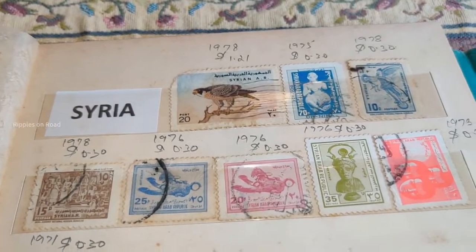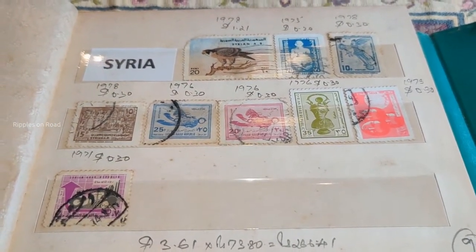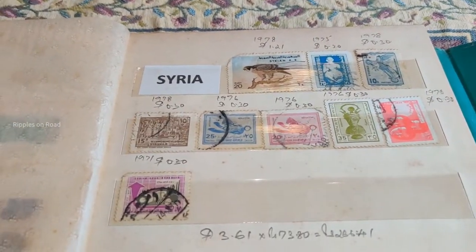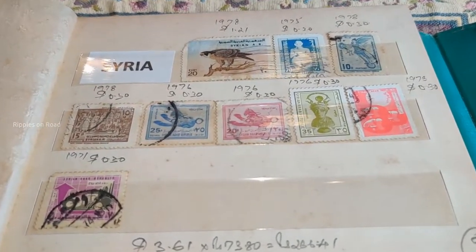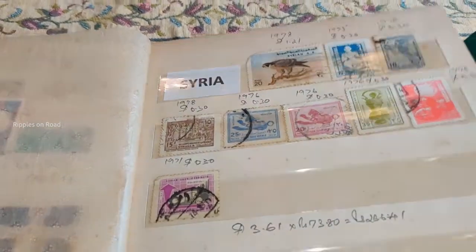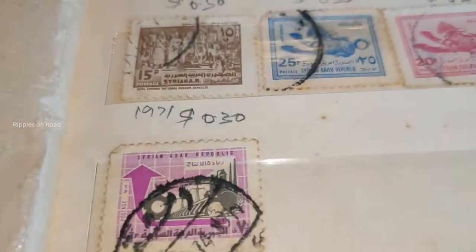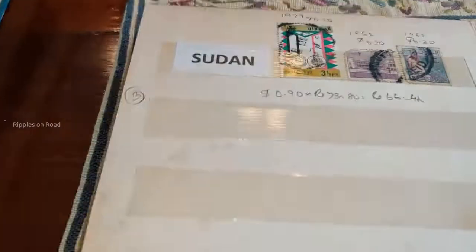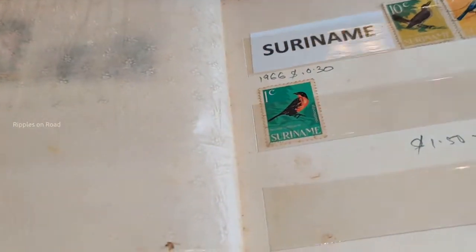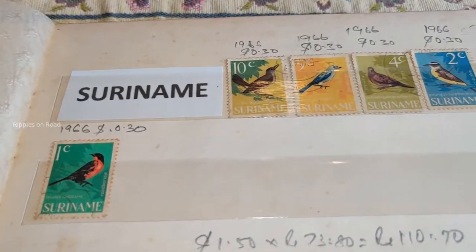Then comes Syria. This country has also suffered a lot. We from our community are called the Syrian Christians because we have a link with Syria, and we are called the Marthoma Syrian Christians. So I belong to that community, and I go to the church which has some Syrian connections. So here comes Syria, and they also have beautiful stamps. Then Sudan. Sudan also is a very poor country, and I hope they recover. And then Suriname. Suriname has beautiful birds, and people who are interested in bird watching will be very happy.